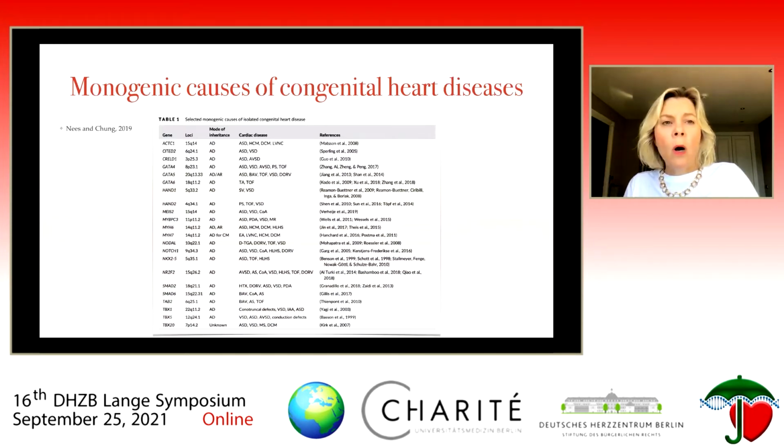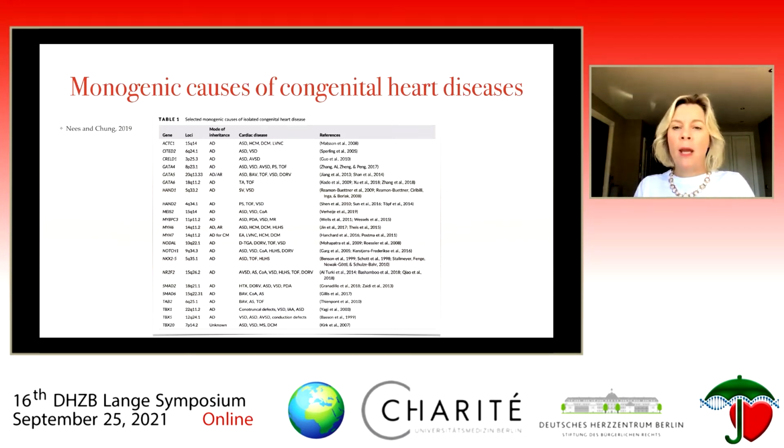Starting with the simple one, a selection of monogenetic causes of congenital heart diseases. I like to show it, but I don't think, in fact, that this table is correct when we consider the knowledge we have nowadays. So, for example, in the second line, you see here cited 2 listed, which was done in my group. But when I look back now to the study we did at that time, we were focusing on particular genes. Everyone did. And when we would redo the study with the same samples, I'm sure that we would have multiple genetic alterations and not only one.